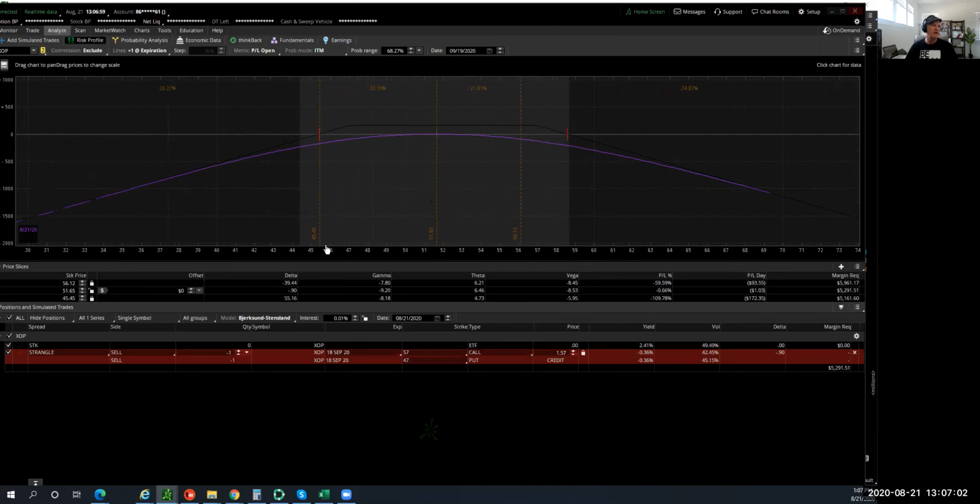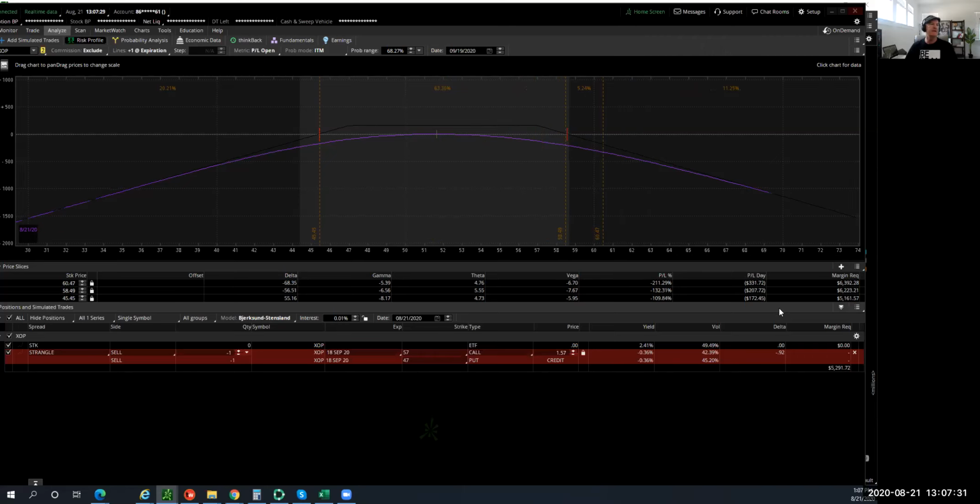All right, so there's a dotted line on the right one. Click on that and pull it all the way off to the right, past that red line. And then take that one in the middle and pull it over to your red hash mark. And now see that number, 63.76%? That is now your probability of profit.